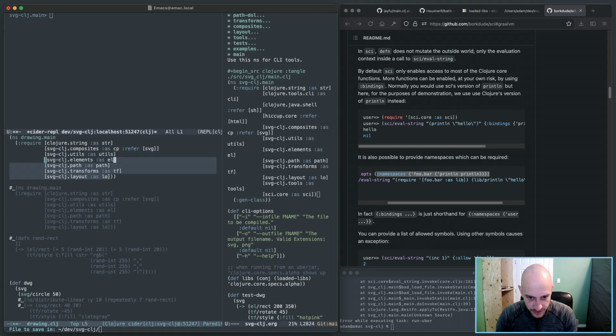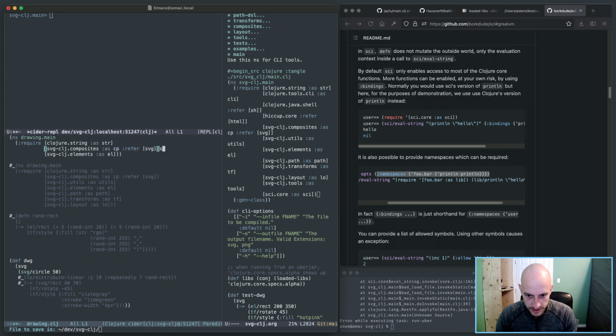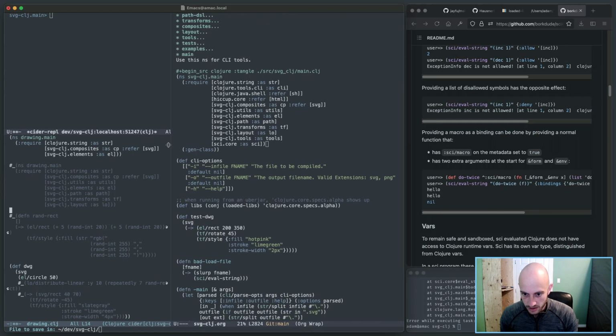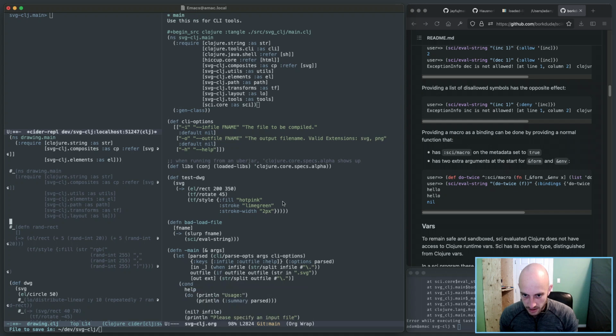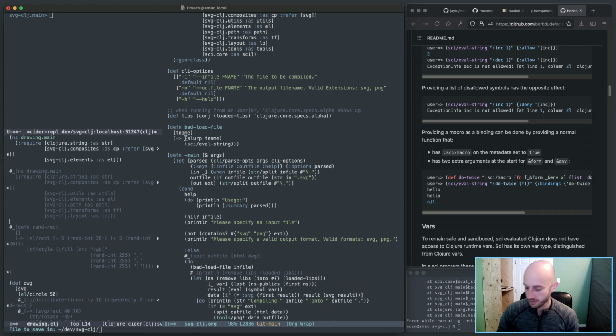All we've got to use is elements. I need this. Clojure string can stay as well. Gotta call that L. All right, let's do the simple thing here. Hopefully simple thing. Ugh, this is really clumsy looking, all this stuff. Apologies for messy code, but that's what I'm working with at the moment.